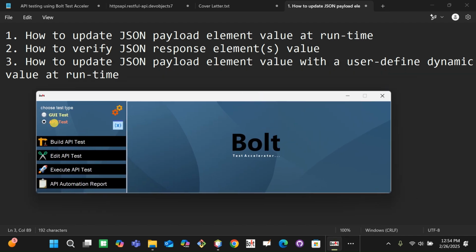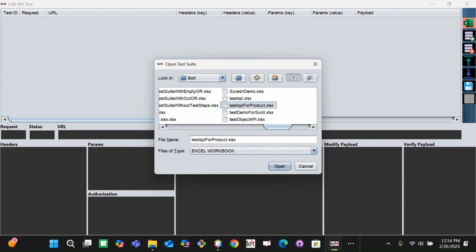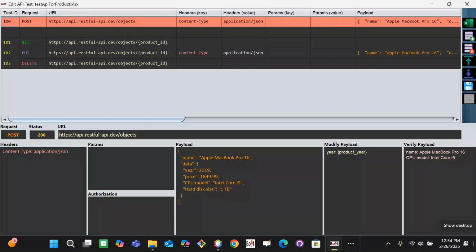We will continue with our existing test suite which we created earlier. So let me upload that. Again we'll play around with these four APIs only, and we will cover all the topics with examples. As I said, I don't have specific APIs to cover every example with the pass API. The intention is to see how these values will be handled by the framework at runtime for different scenarios. The API might fail, but that is not our intention right now. Our intention is to see how we can manipulate these scenarios through this framework.